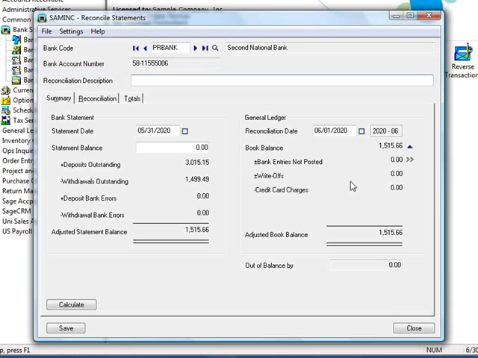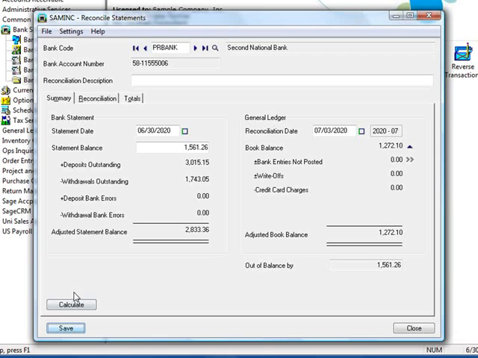You can enter a description if you'd like, but we'll move along to the statement date field, which for our example will be 6/30/2020. And we're using 2020 because that's where the transactions are in the sample data that comes with Sage ACPAC version 5.6. And moving to the reconciliation date, we'll enter July 3rd, 2020, and our statement shows a balance of $1561.26, which we'll enter here. Now let's hit Calculate, then Save, and we can see the amount that we need to reconcile.